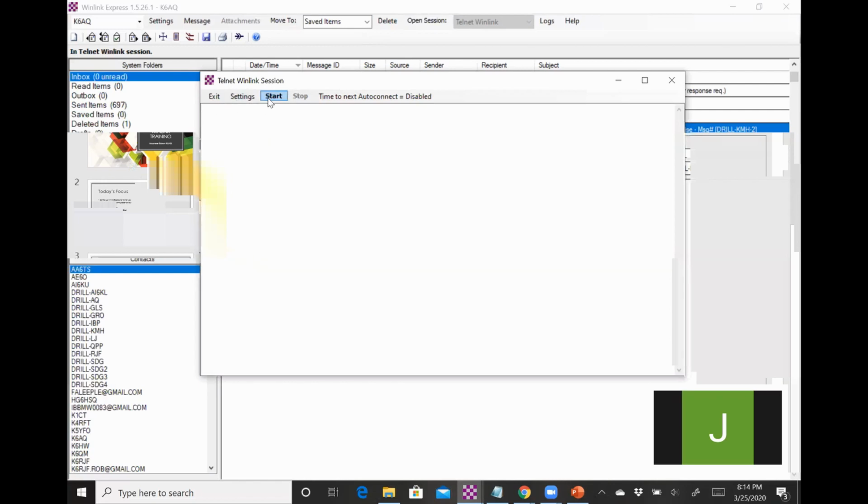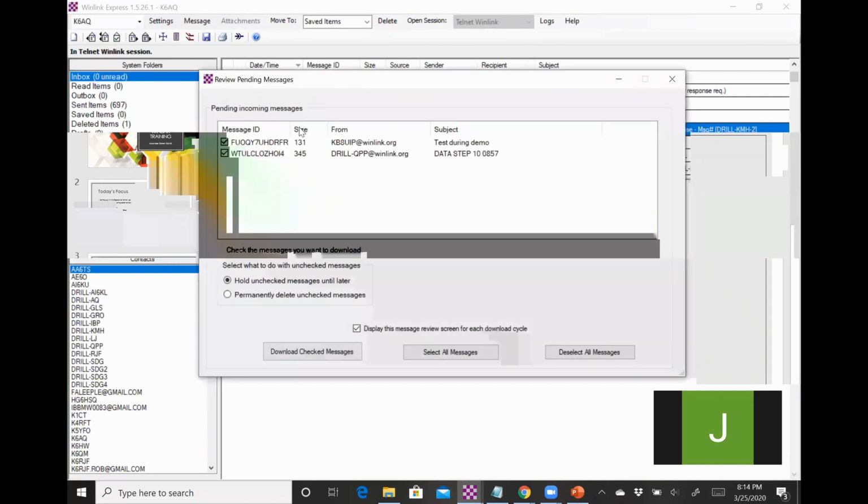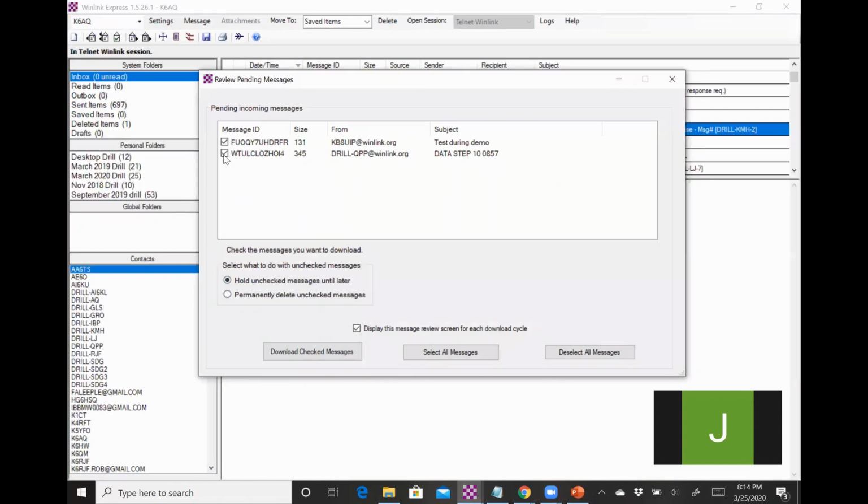And then we'll start a download session. So if I go ahead and do that, you can see it's downloading a couple messages right now. It popped up and said that it's going to download 2 messages. And then I can check and uncheck which ones I want to download during this connection. I see mine's the top one. I just sent it to you during the demo here. Oh, yeah.